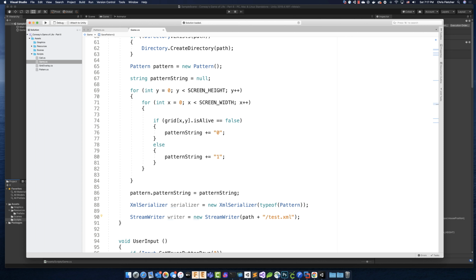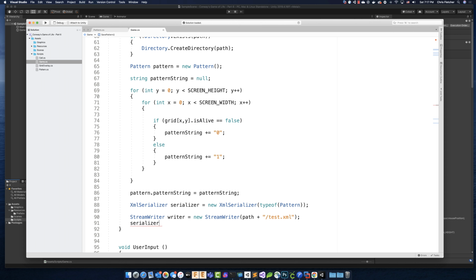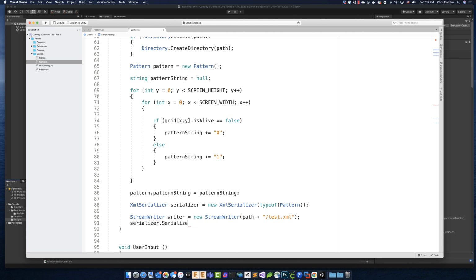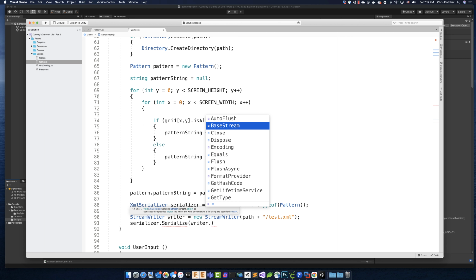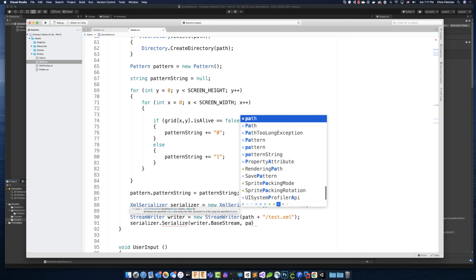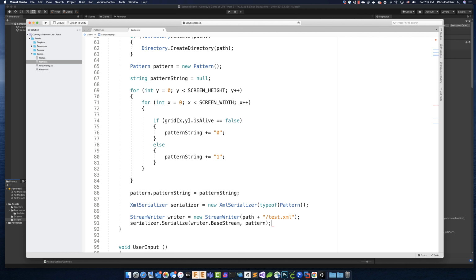So the next thing then is to take that serializer instance and serialize our object. So we'll do writer dot base stream, pattern. Okay. So then writer, the base stream, we're going to set the contents of the pattern object equal to that, right?